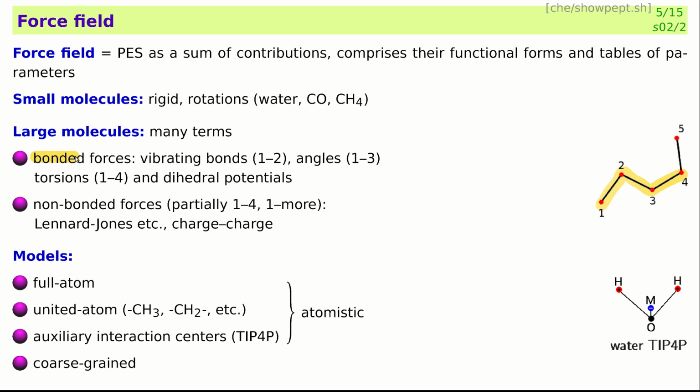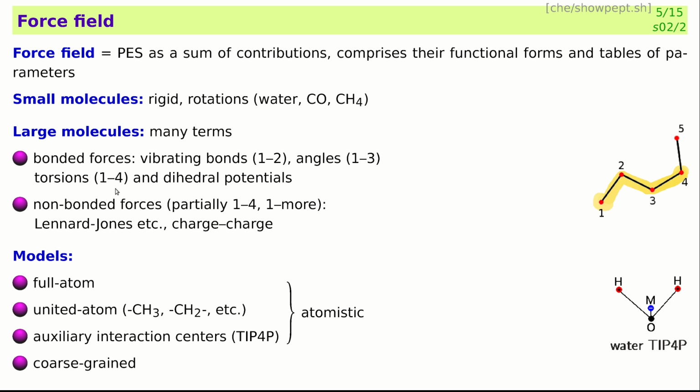So these are the so-called bonded forces, and the rest are non-bonded forces. That is, non-bonded forces are these Lennard-Jones forces, charge-charge interactions, that is, Coulomb forces, and essentially that's it. But there is something that is solved differently in different force fields, that is how atom 1 interacts with atom 4, that is, if we have 3 bonds in between. This is such an intermediate case.